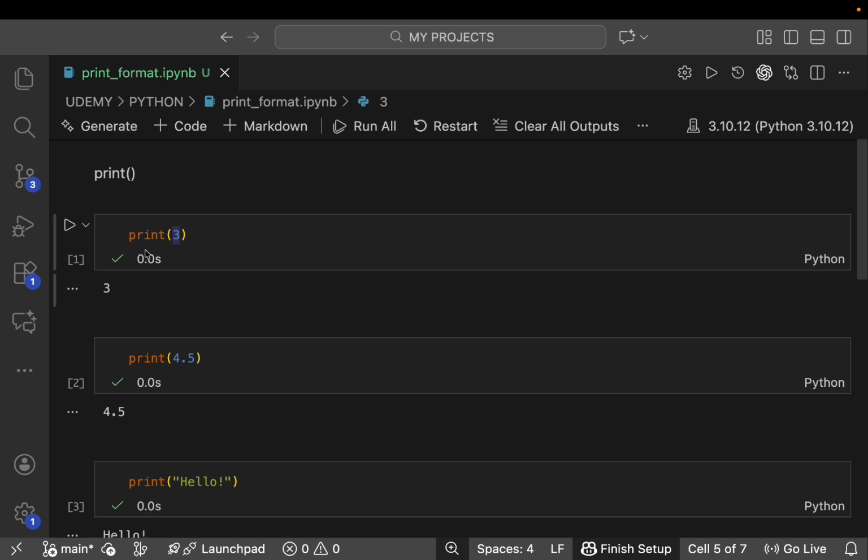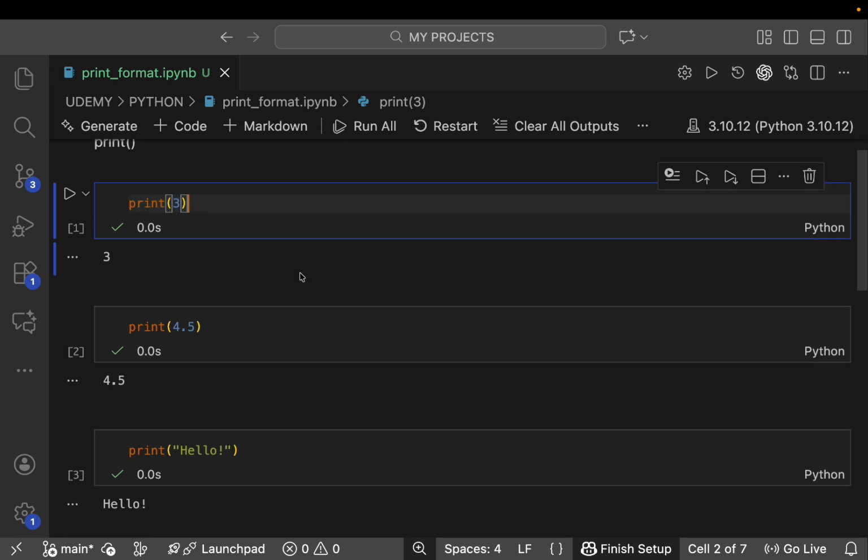So if you write print 3, then it doesn't matter where you insert this print function, it doesn't matter which file you insert this function in. Whenever you run that file, run that code, it will work. So guys, in the long run, we will not just work on these small code sections. It's not that easy. In the future, we will have to work on coding files, like long files. And whenever someone comes and runs that file, it must work.